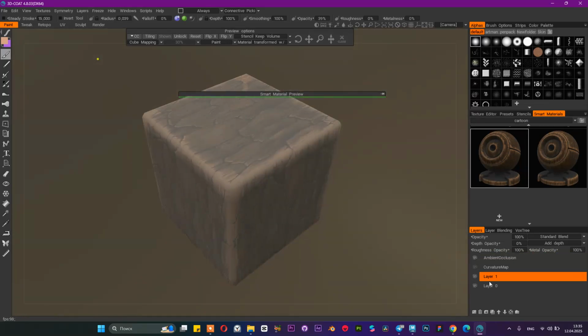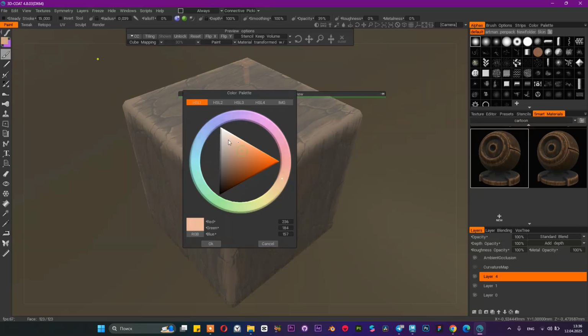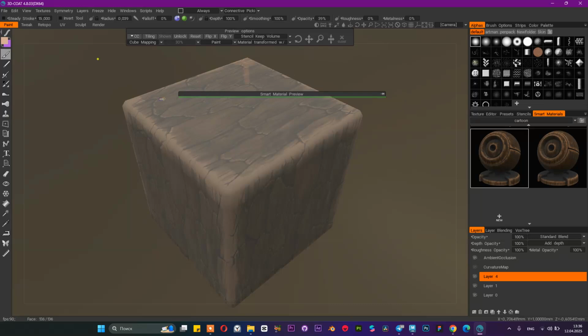And you can also add some layers here, create a new layer, and in the new layer you can brush on it. You can select some colors here, select the radius of the brush, and you can draw on it.